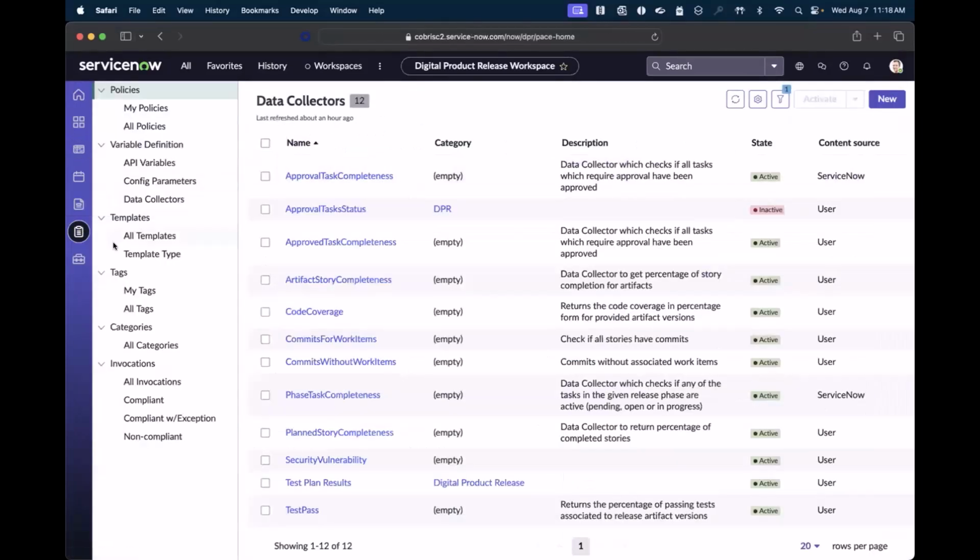All right, so with the setup done, adding that one relationship, let's get into the actual policies themselves. I've moved into policy administration, and I'm going to start off in data collectors. Now I have already created a data collector down here, but I'm going to start from scratch so that you see what was involved. Again, scratch does not mean that I'm going to code this from the start. I have it in a text editor on another screen.